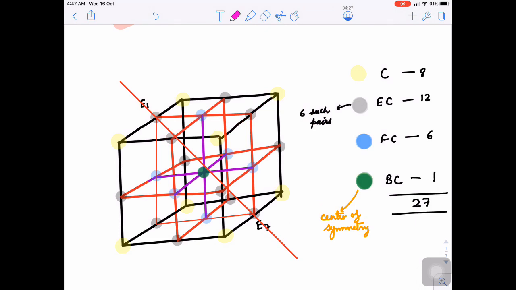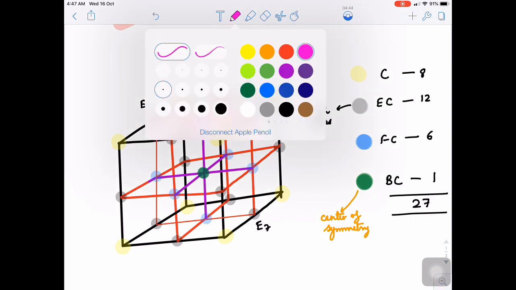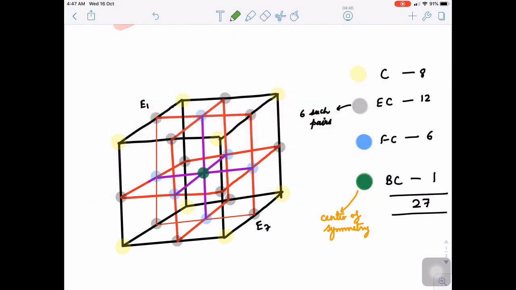Now come to the next part. After connecting them with edges, what else can we draw? So we can see the same thing with simple axes, which are the x-axis, y-axis, and z-axis. So just see the diagram next. Connecting the x-axis, y-axis, and z-axis.